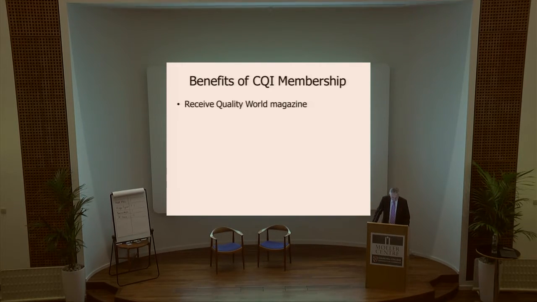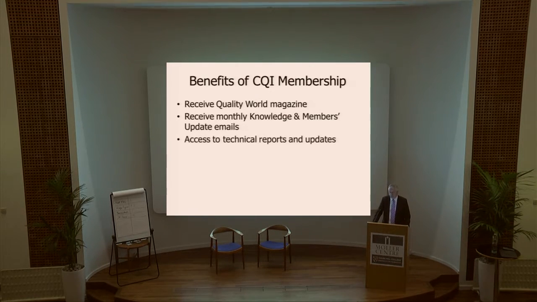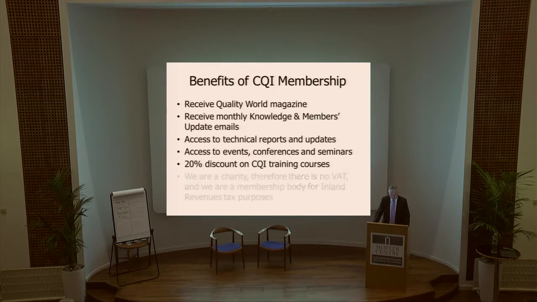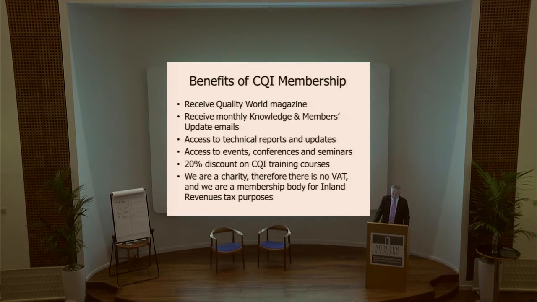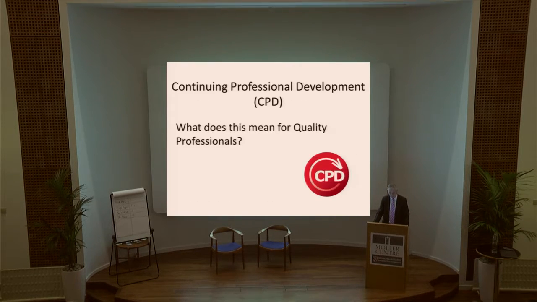Quality World magazine, a good publication. You receive monthly knowledge and members updates, and access to technical reports. Has anybody taken advantage of the 9001, 14001 reports that we've produced? Yeah, that's fine. 45001, the health and safety one, will be on its way soon, and again, if you remember, that will be free of charge. Access to events, conferences and seminars. We run conferences both domestically and overseas, regular seminars, roadshows. 20% discount on training courses. And because we're a charity, no VAT in terms of membership fees, and you can actually claim those back for tax purposes.